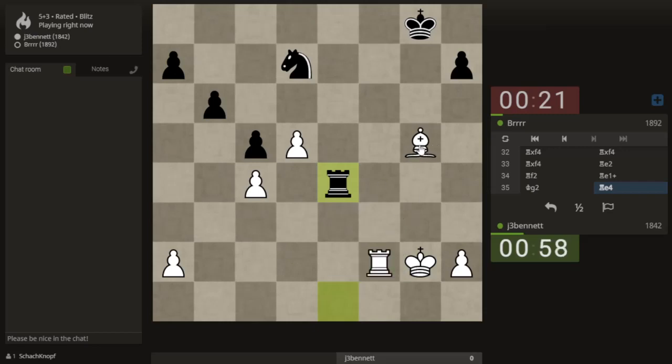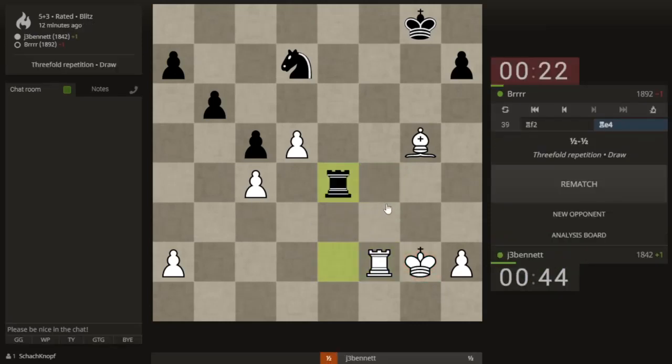Clever, clever. He's going for the bishop. Gunning for that bishop. Just go for the repetition here. Looks like if I ever back off from that repetition, he's got a good position, so I had to go for it.